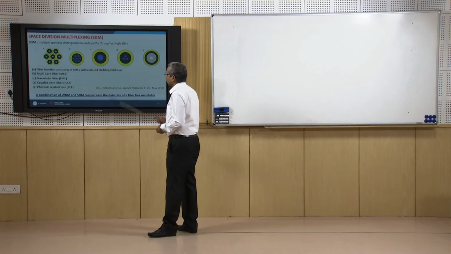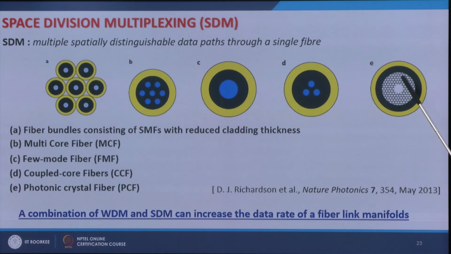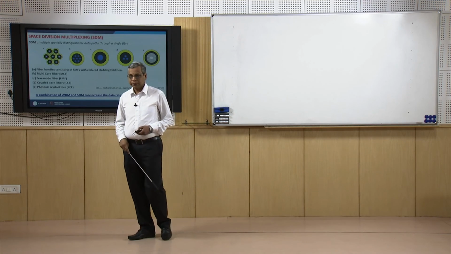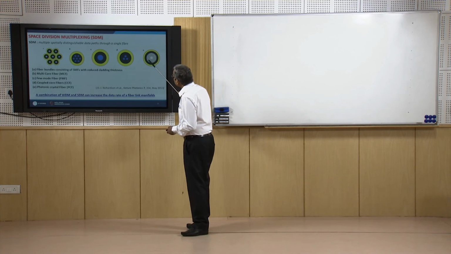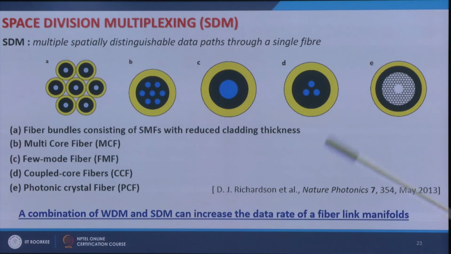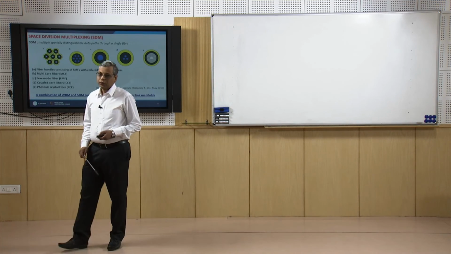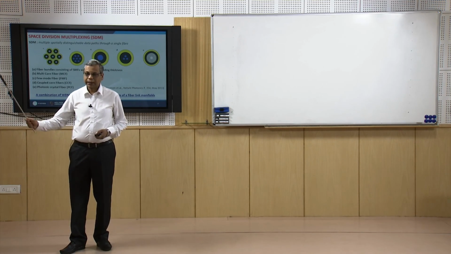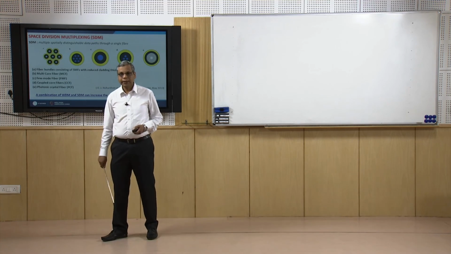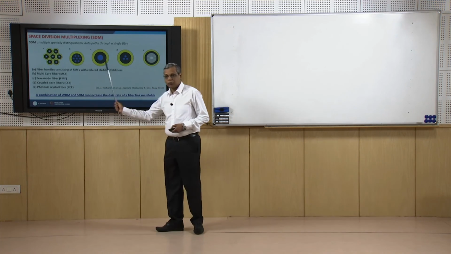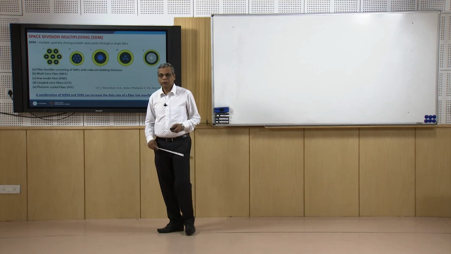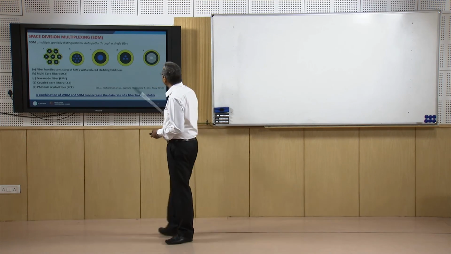And then people are also looking at photonic crystal fiber, where you have a fiber in which air holes run throughout the length of the fiber. So, there is a periodic arrangement of holes in the silica material. So, this gives you a band gap. You know, in solid you have periodically arranged atoms, and it gives you an electronic band gap. Here you have periodically arranged holes, and it gives you a photonic band gap. So, this is known as photonic band gap fiber.